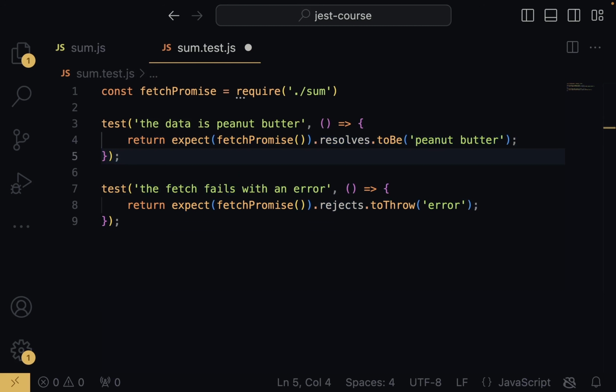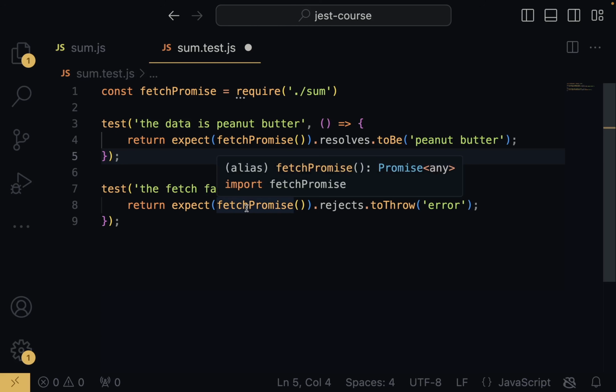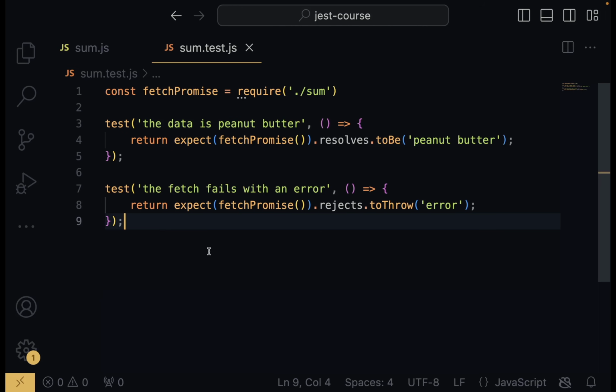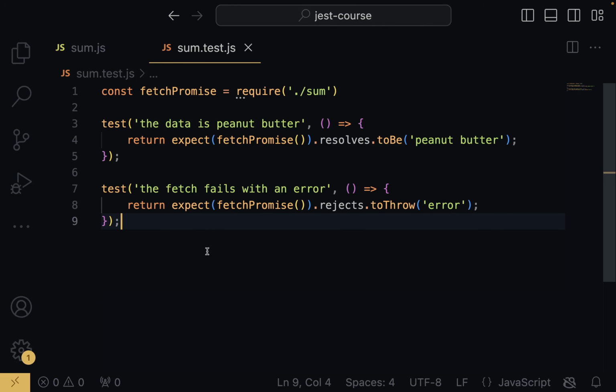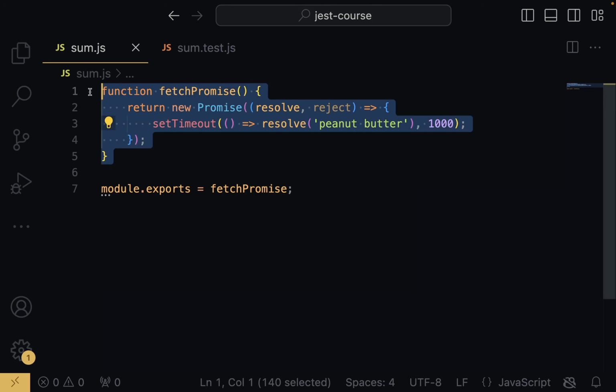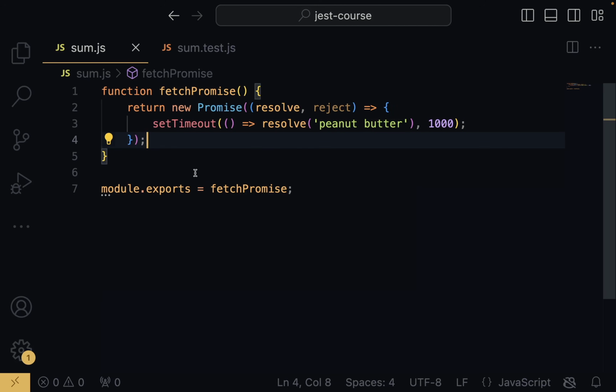So this is the basic way we can, as I said, write tests for promises, for functions that use promises. So it helps handle resolved and rejected promises respectively. Now I'm going to show you how to test with async await. We don't even need to write any new function right here. We already have an asynchronous function right here, so we don't really need to write any new function.